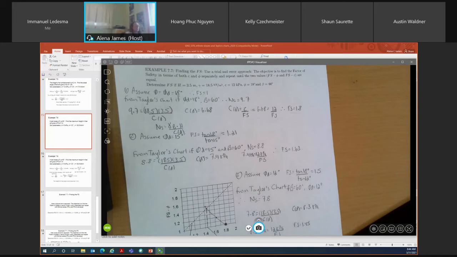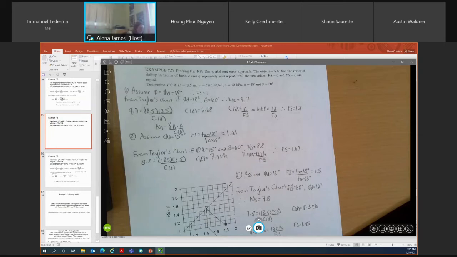And again, I'm just assuming another phi-d value. In this instance here, I assumed a phi-d value of 15. It doesn't matter what you assume your phi-d value is. You could assume that it's 14 degrees, or you could assume that it's 13 degrees. It's just an arbitrary value. You shouldn't assume a phi-d value that's greater than the friction angle provided in the problem. You're always going lower than the friction angle that was provided.